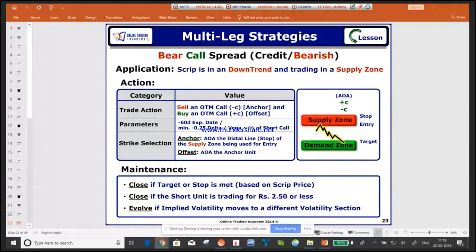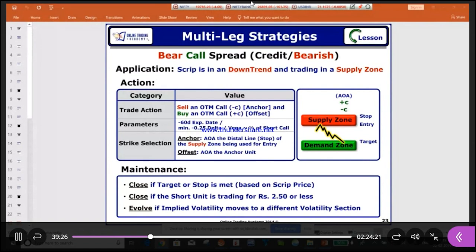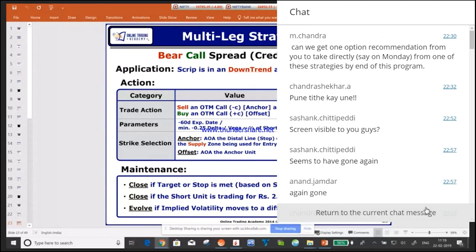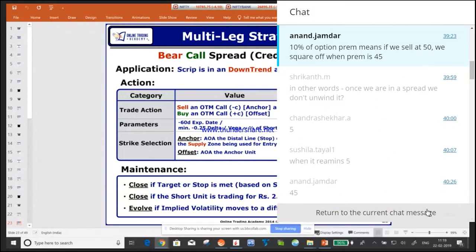Yeah, correct. So evolution you should do from section 5 to section 4. Don't do from 4 to 3. Only do it from outside to inside. From section 1 to section 2 you can do evolution. From section 5 to section 4 you can do evolution. But if you are in section 2 when you took the trade, and you drop down to section 1, there you don't do evolution.